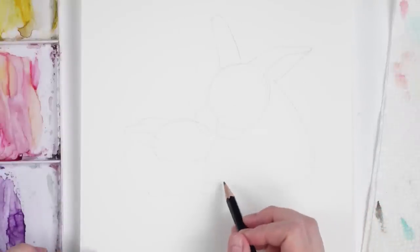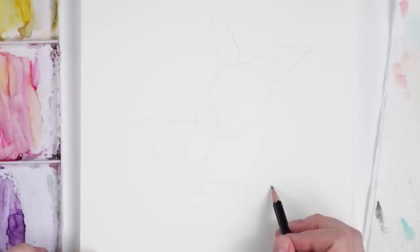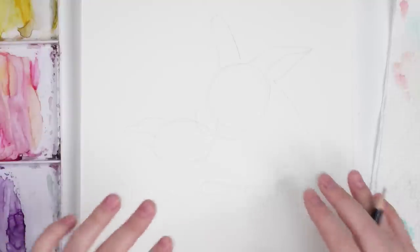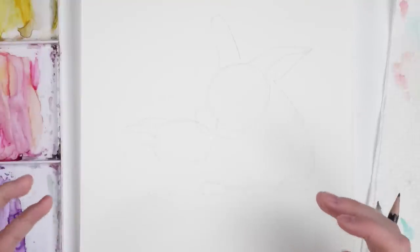And then you're going to do kind of like these oval feet, 1, 2, and then the back foot is a little bit bigger here. Okay, see the shapes in there? I know this is light, but I don't want it to be too dark.